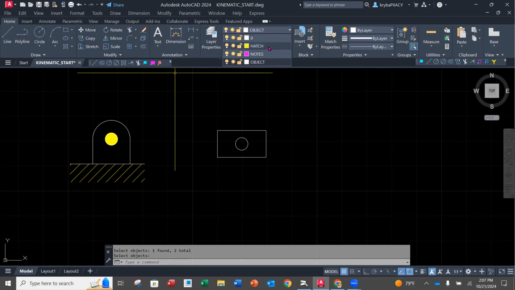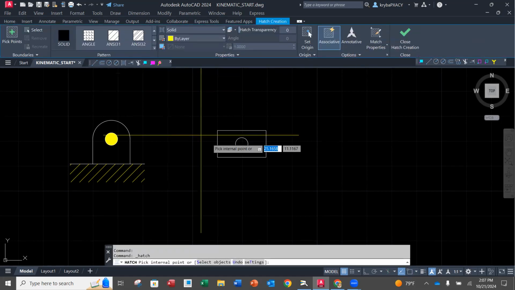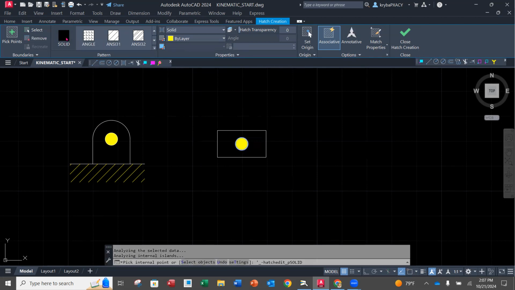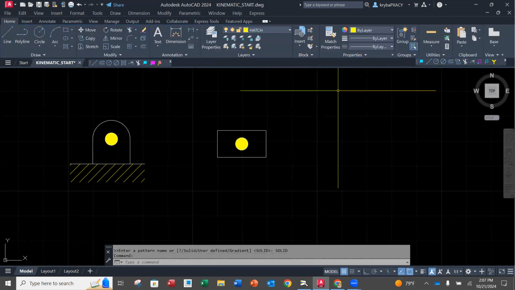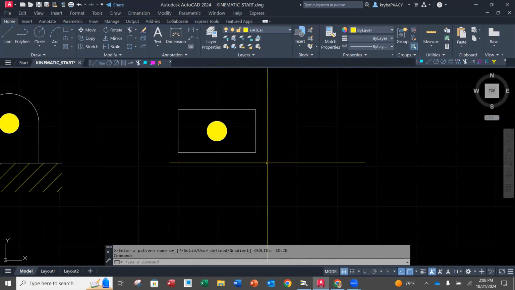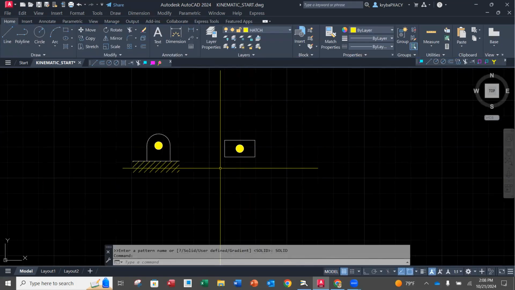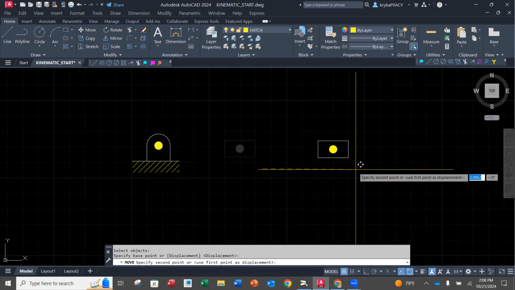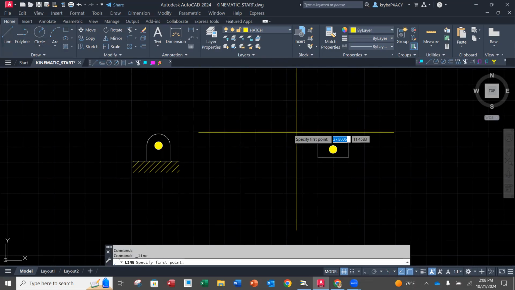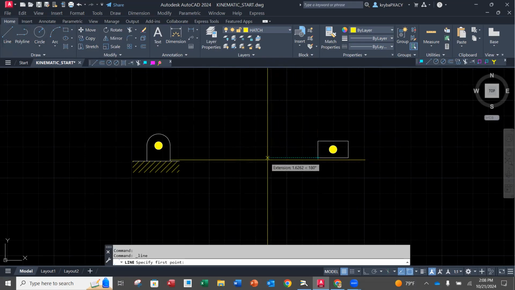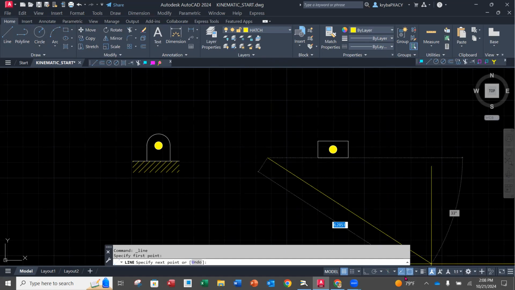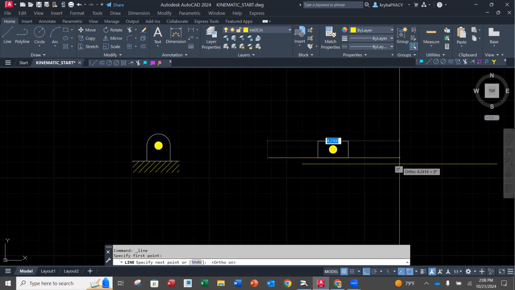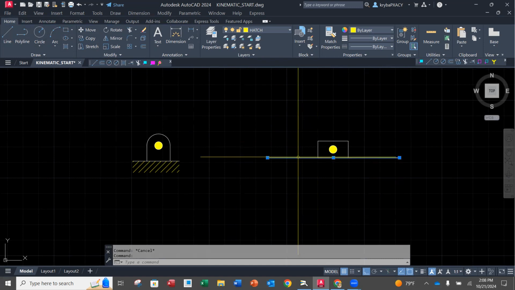So I'm going to change my layer to hatch. And I'm going to go on the inside of that dot, make sure that it's solid, and then hit OK or close. Now, lastly, I need to give it an orientation along the longer leg of that rectangle. So I'm going to move this over a little bit. Okay. And we are going to draw a line and I'm going to extend it further in one direction than the other. And now I can see I need to change my layer again. So I'm going to select that line, change it to the object line.